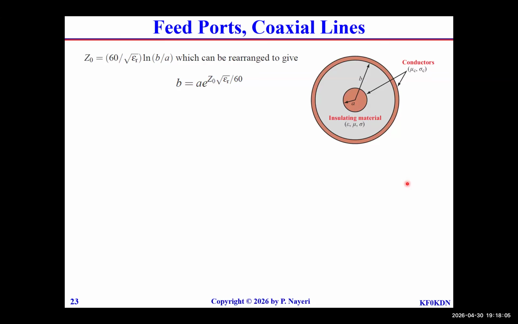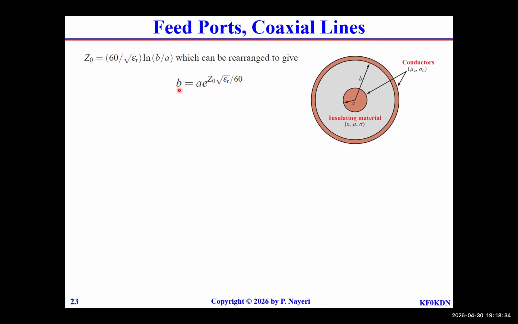For those of you who have taken courses in 335, at least I believe this should be covered, you can calculate the characteristic impedance of a coaxial cable if you know B and A, where A is the radius of the inner core and B is the inner diameter of the coaxial cable. In this case, we're assuming the coax is lossless. Under this condition, if you know what wire you're using, you can calculate the shell dimension that you need.